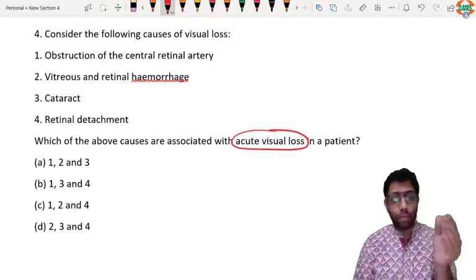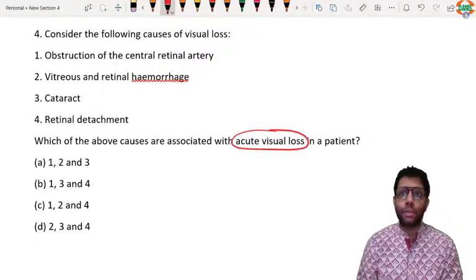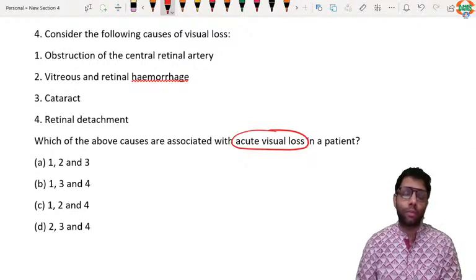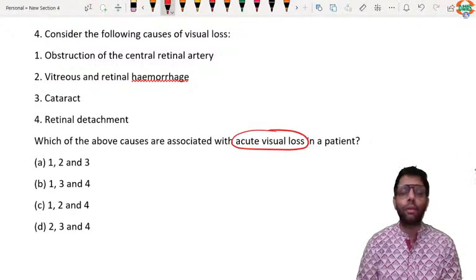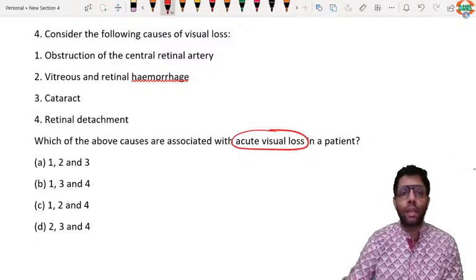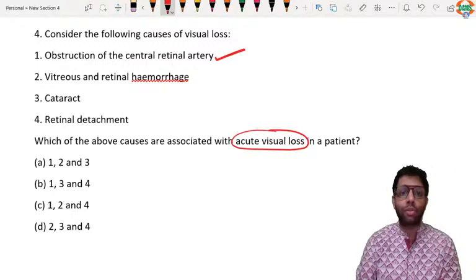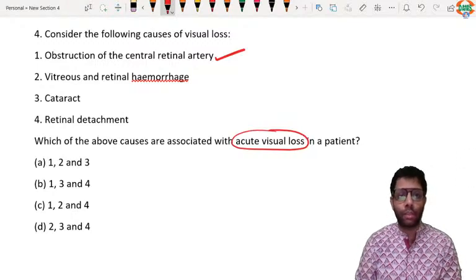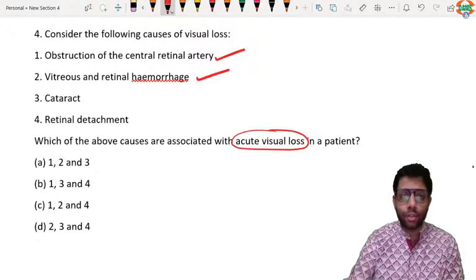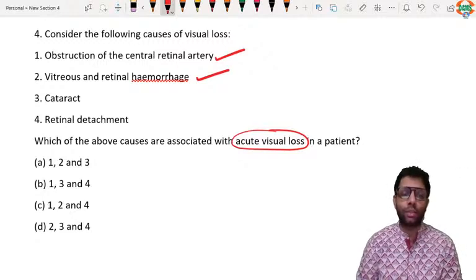Secondary glaucoma, not primary glaucoma, are gradual painless vision loss. Then like secondary glaucoma like lens induced phacolytic glaucoma, phacomorphic glaucoma, neovascular glaucoma, they also can have acute vision loss, that is secondary glaucoma, some of them. Then in retina, central retinal artery occlusion can lead to acute painless vision loss, that is amaurosis. On examination there will be cherry red spot in the retina. Vitreous hemorrhage is acute vision loss. Will lead to floaters and then acute sudden painless vision loss. There will be dull glow on distant direct ophthalmoscopy.